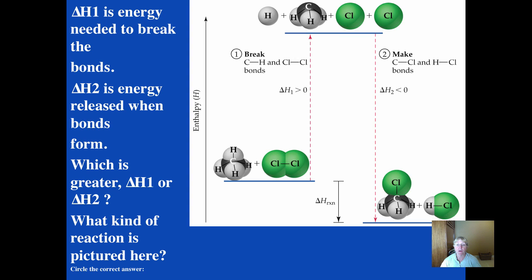So if you interpret this diagram enthalpy stands for heat or heat content. Another way to think of it as chemical compounds keep heat trapped in their bonds. So if this methane wants to join up with some chlorine this is the starting point. Over here is the final product methyl chloride and hydrogen chloride. So you can see that we're going to break apart the chlorine and break off a hydrogen and this is how much energy requires to do so. Enthalpy is another way to measure energy.